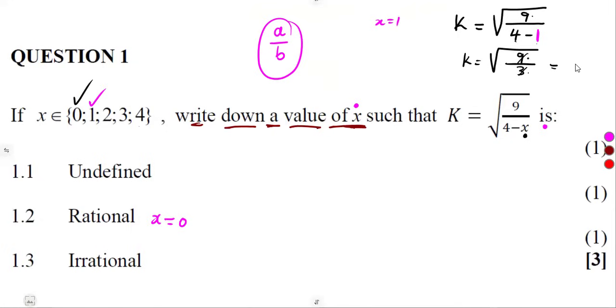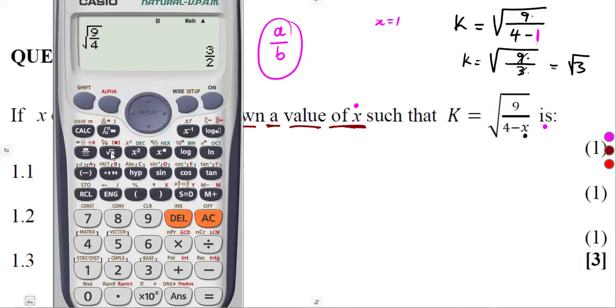This one was going to give us 3, but it is under the square root. So take note, if you wanted to simplify each, it was going to be difficult because we cannot simplify the square root of 3. Like I said, we can even use our calculator to see the square root of 9 over 3 like this. So that was going to give us the square root of 3. As we can see, guys, the square root of 3 is an irrational number.